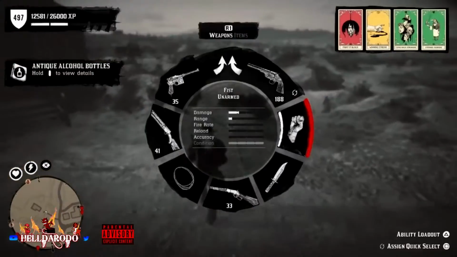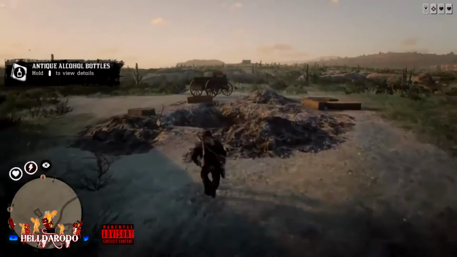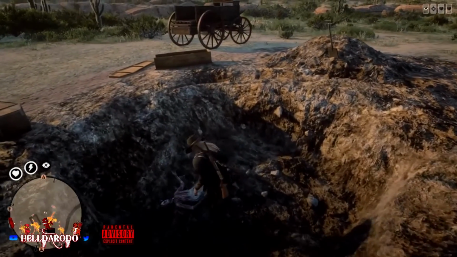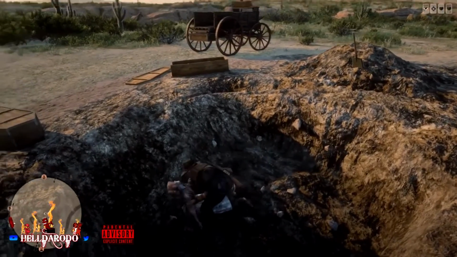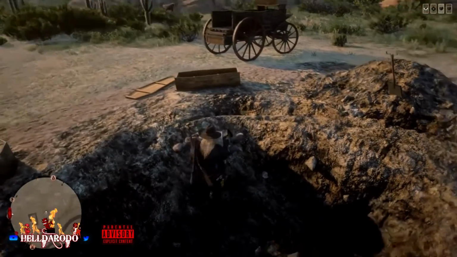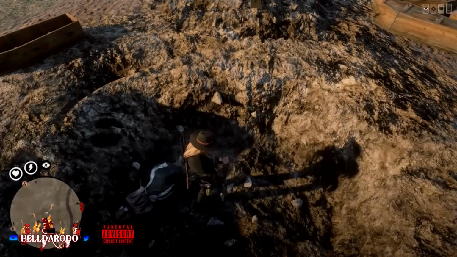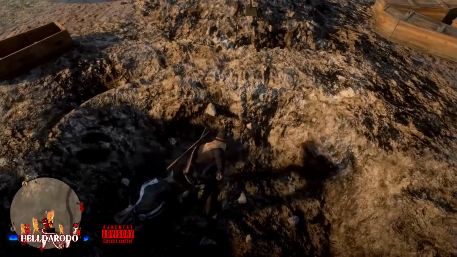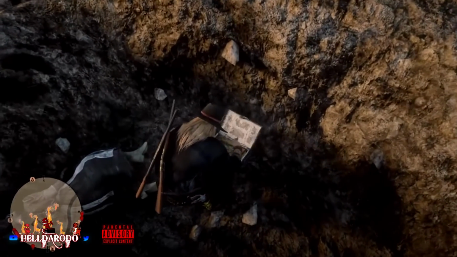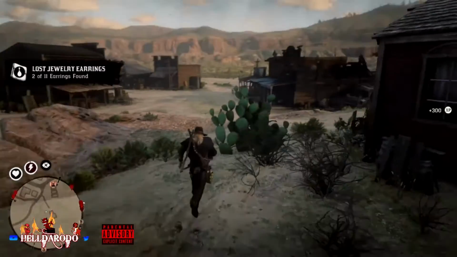Now we're going to run over here. This is going to take a little longer because I'm going to show you. Those that don't know, and I can't believe you don't know, this is a good hot spot for collectibles. And every time I come over here, this dead woman or some other dead body is always in my way, so I can't dig the thing up. Now, it's here, so we're going to dig that up. Then we're going to run over here.